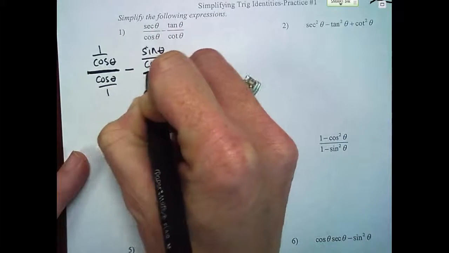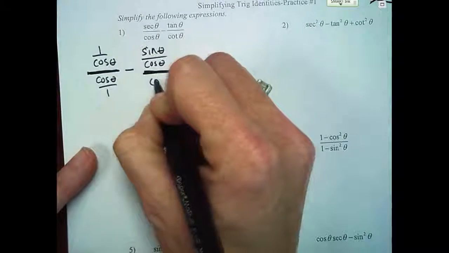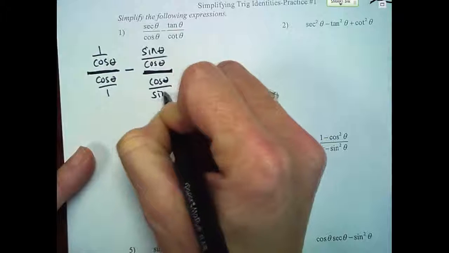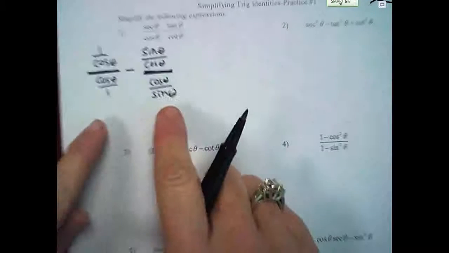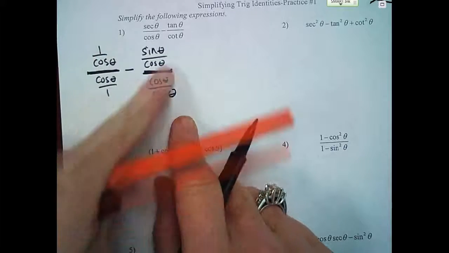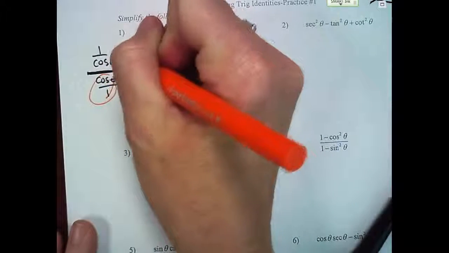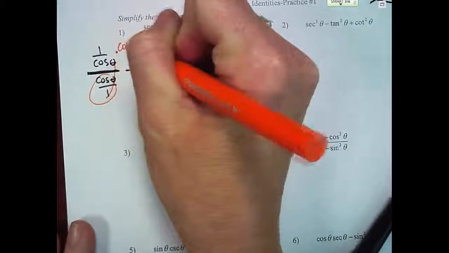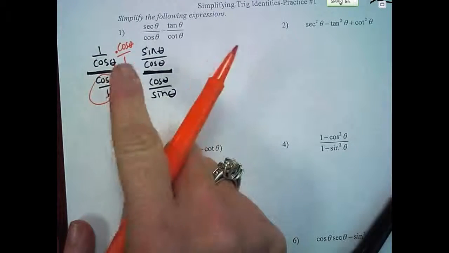Divided by cotangent, which is the reciprocal of that. X over y. Cosine over sine. What did I tell you to do with them next? Do you remember? These giant complex fractions, right? They're messy and gross. Clean this one up and then clean this one up. How do I clean it up? I flip. So this is cosine of theta over 1, which is cosine over what?